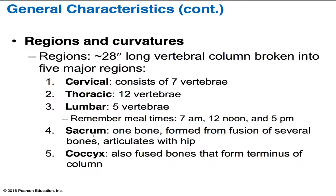Before we start looking at these regions, something I wanted to mention is that in a fetus there are actually 33 bones, 33 vertebrae, that make up the vertebral column or spinal column. However, the bones that make up the sacrum and the coccyx end up fusing together. The bones that make up the sacrum fuse into one bone, and the bones that make up the coccyx fuse into one bone. So in total, this is how we end up with the 26 bones that we find in adults. Now let's look at the regions.